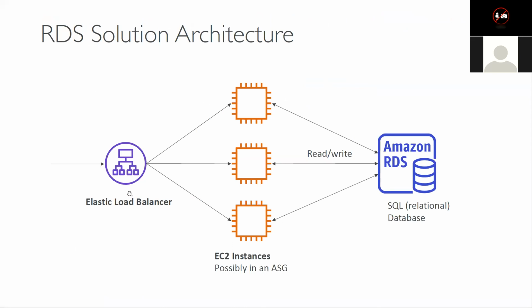RDS solution architecture. So you have a load balancer. It will load balance the requests. Let's say the first user will be sent to instance 1. That instance 1 will have exclusive access to Amazon RDS. Okay, it has its own session. And then simultaneously, there is user 2, with session number 2 on the database. User 3 will use the third instance. But each has its own connectivity to the database. Okay?